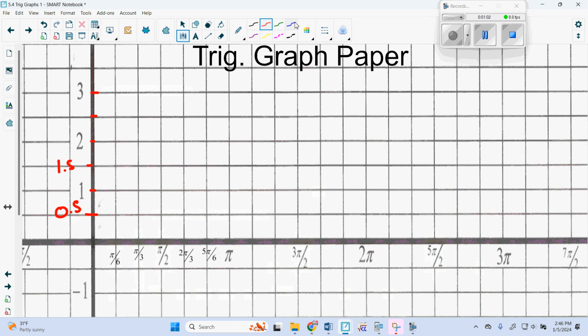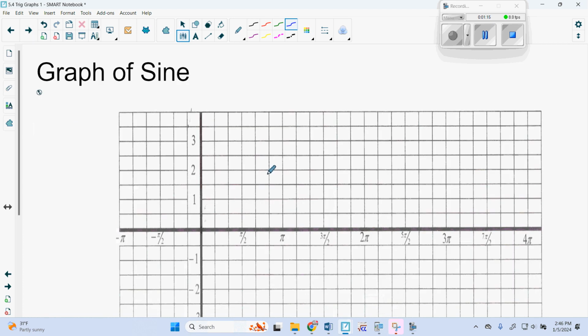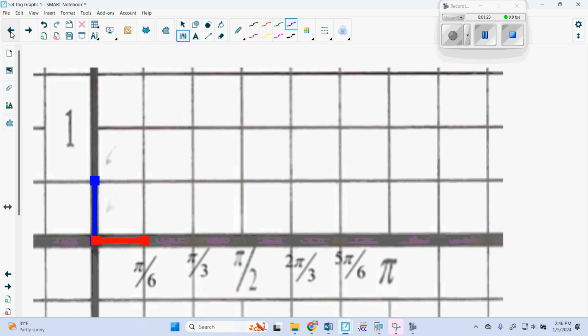Now, if we look at the x scale, it's a little different. You will notice it goes pi over 6, pi over 3, pi over 2. Now, as we go forward and we look at these, we will not have all of these marked. Here is what it's going to look like eventually. You can just see it has the pi over 2, pi, 3 pi over 2, and so forth. It doesn't have every single line. But if I put every single line, it looks like this.